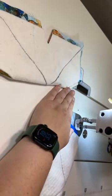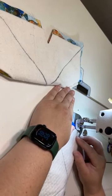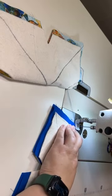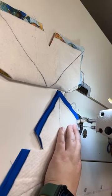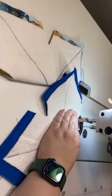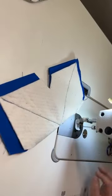So, needle down, presser foot up, but press your fabric up against the needle, a couple stitches manually. And you're going to go back and forth there. Make sure you catch the batting in. Go all the way to the edge and press all out. That way it looks like that. Alright, I'm going to do that a couple more times here for you.